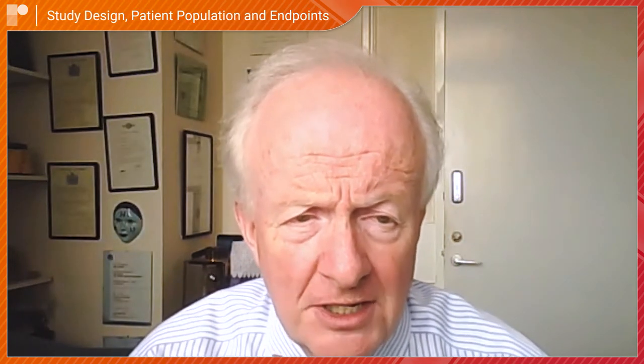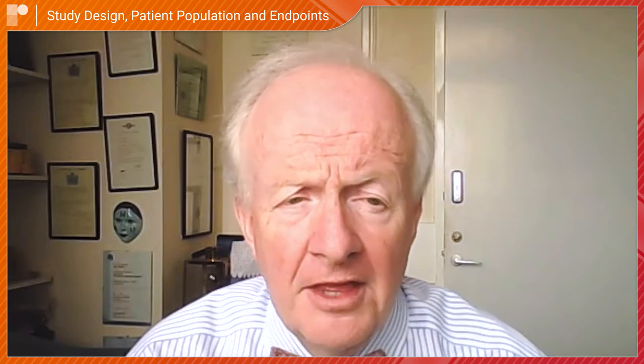The key outcome that we were looking for in the trial was the improvement in the absolute walking distance. We also looked at quality of life measures and the severity of the claudication. The key study population were patients who had intermittent claudication confirmed on ABPI and by also using the Edinburgh claudication questionnaire. The primary outcome measure was improvement in absolute walking distance, with secondary outcome measures including quality of life, cost effectiveness, and the distance at which claudication came on.